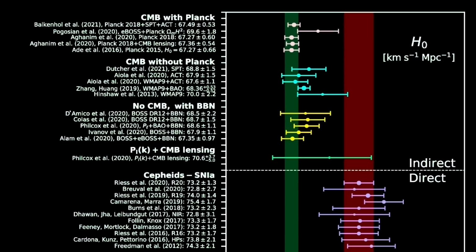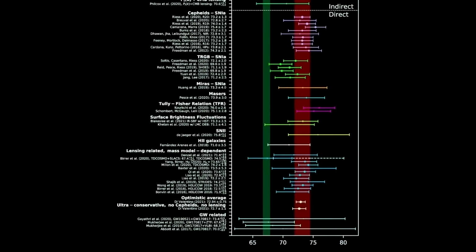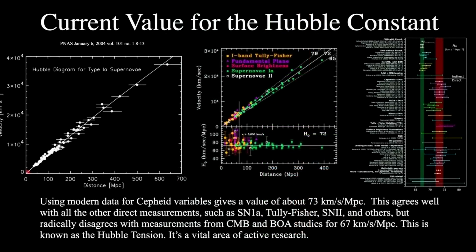This is really important because the cosmic microwave background and its imprint from the early universe seems to indicate that the Hubble parameter is much lower than if we take more, quote, recent data by direct measurements. The cosmic microwave background is an indirect measurement, but the direct measurements, say from Cepheids or Mira-type variables or type 1a supernovae or masers or the Tully-Fisher relation, they all definitively show a much larger value of 73.2 or 73 roughly. And that's important. It's also interesting to note that the new gravitational wave astronomy that's coming out can actually provide a direct measurement of the Hubble parameter, and it agrees with both. But in any event, the Hubble tension is a real thing and an area of active research.